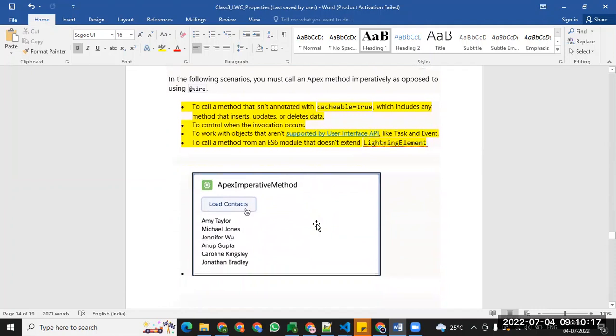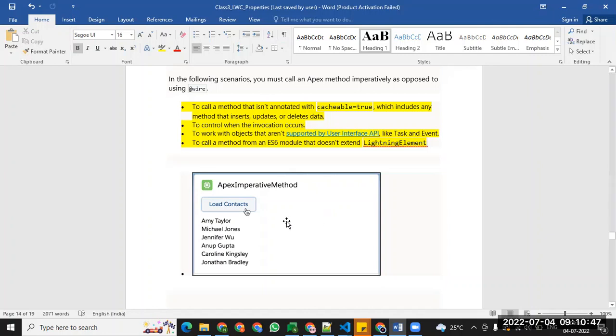But in the wire, it gets called automatically: if any changes happen to the value that we are passing, it will automatically call that Apex method, or on component load. Whenever you refresh your page or your component gets loaded on the page, it will call your Apex method from the wire.